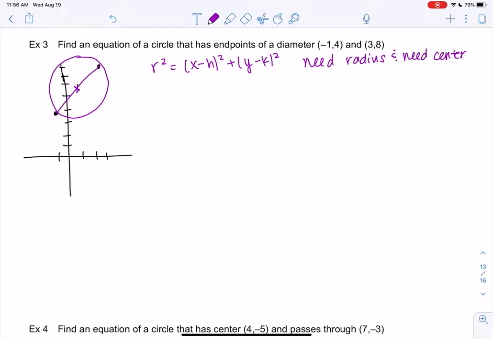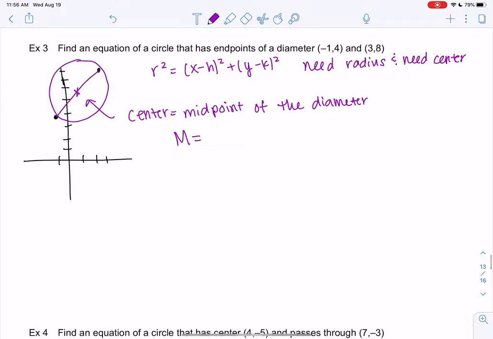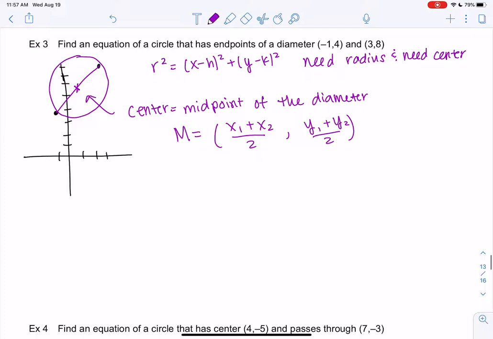We could find both of those. I think I'm going to find the center first because visually, wouldn't the center be the midpoint of the diameter? And we just recently learned that midpoint formula. So that'll be really easy. So the midpoint from last time was x1 plus x2, we averaged them out, all over 2. And then we're averaging out the y values. So in this example, x1 is negative 1, x2 is 3.